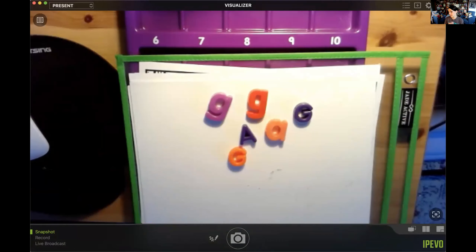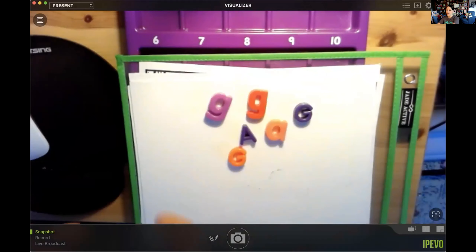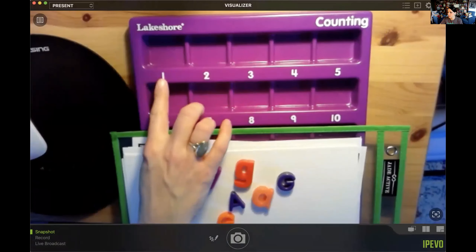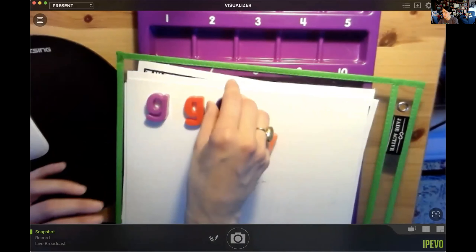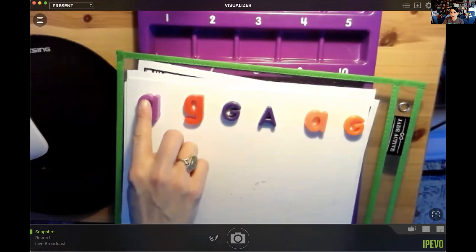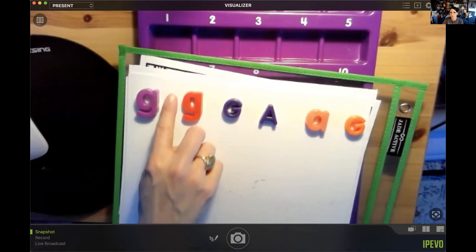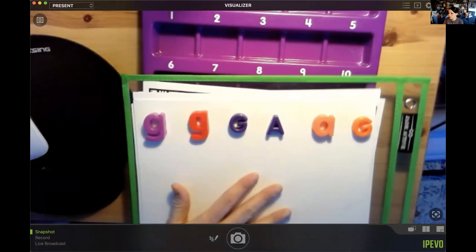I have my guess. Just looking at them, I am thinking five — it doesn't look like a ton, so five. I have my counting board here, and it has the numbers for me. But if you didn't have a counting board, I would suggest you make them in a line and put a little bit of space apart. That way, every time you touch one and say a number, you know that the space means a new number is going to happen — just like when we read a book and that space means another word is going to start.